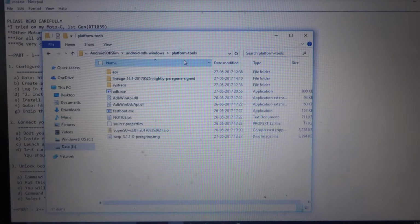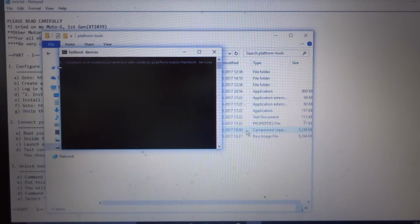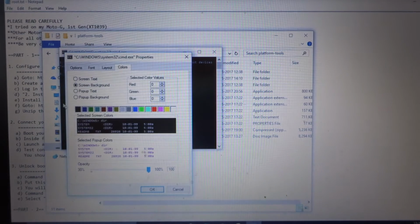Here we are in the window inside platform tools, inside the Android SDK-Slim package. I'm going to open the command prompt window here. Then I'm going to say fastboot devices. Now you can see that it's showing me a random number here, which is basically the representative of the phone.